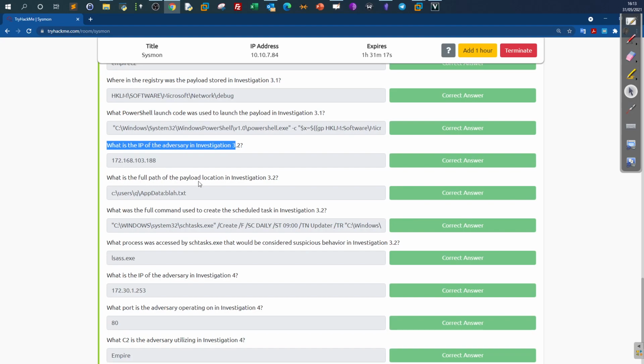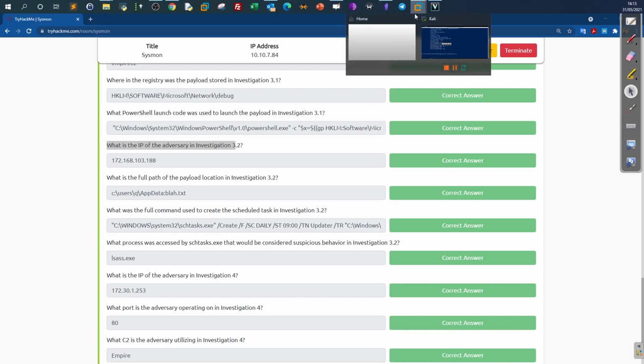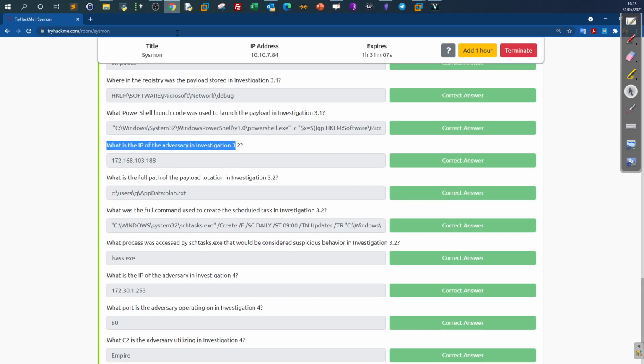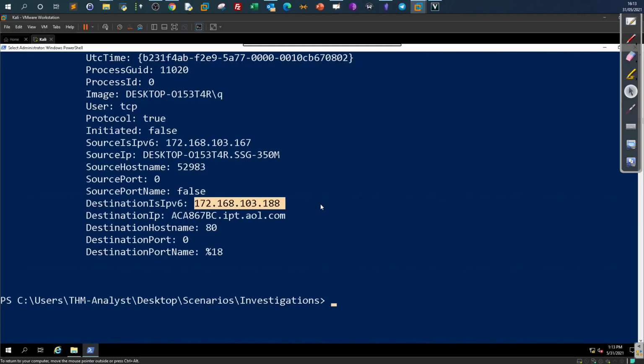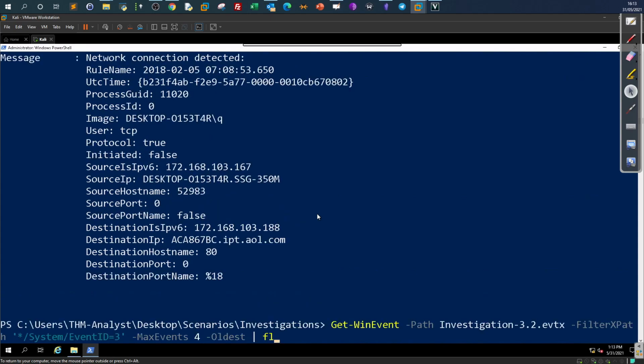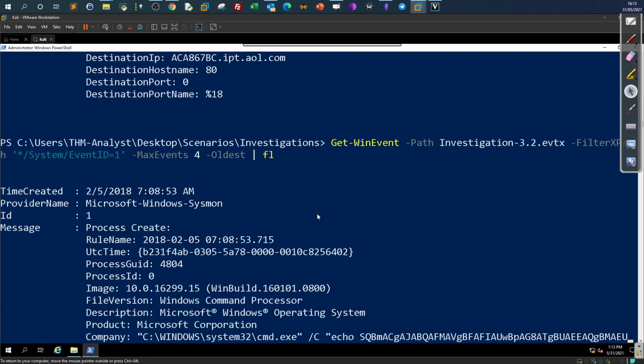What is the full path of the payload location in investigation 3.2? So we will have to find out the payload location. We look for processes created, because malware uses processes to create payloads. So we look for process created by using ID equal 1.